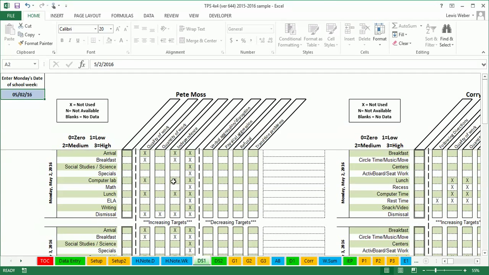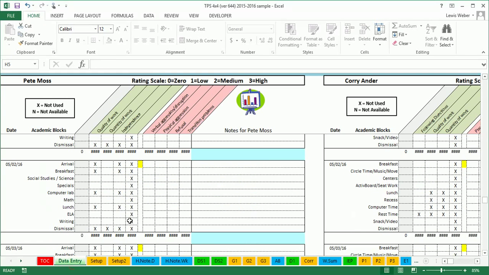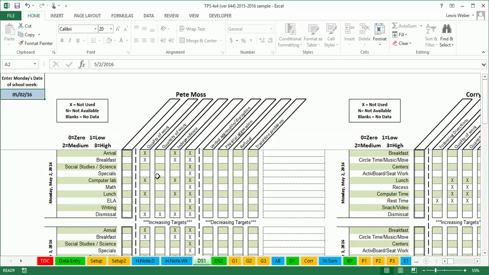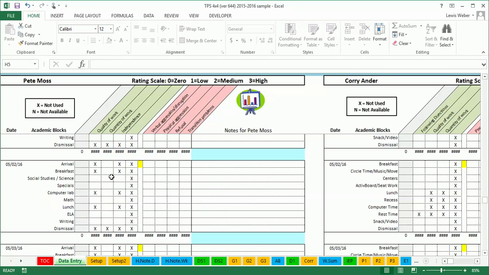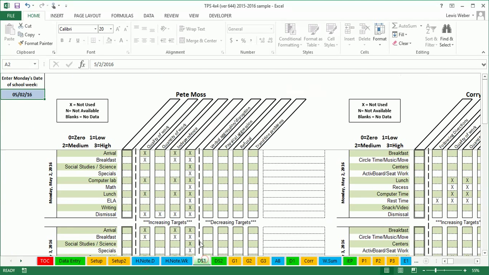Now you'll note that this data sheet is very similar to data entry. It's the same kind of format, and that's done for that very reason. It makes a lot of sense to have a data sheet that's going to look just like your actual data entry, so that way you don't have to do any kind of mental gymnastics to make the data fit. And that is just a convenience factor that ends up also being an efficiency factor.